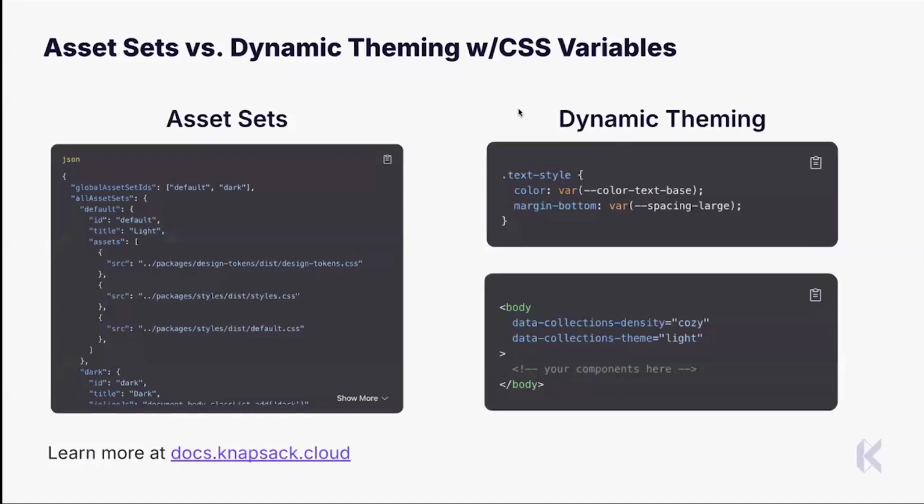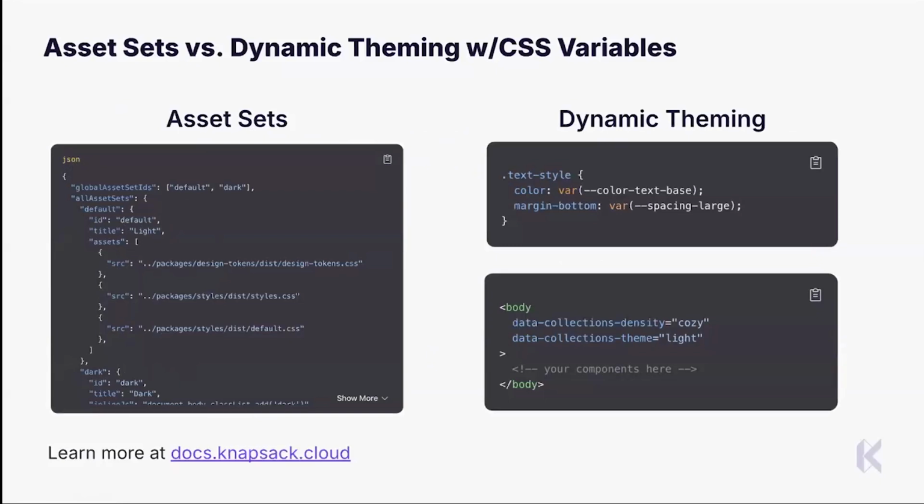And we'll get into more of this, to drive that home. When you define an asset set, you're literally like, hey, I've got default is light and it's got this CSS and this CSS and this CSS. And down below, I would have dark and it has different CSS that's been compiled. So we're literally bundling different sets of assets that you can then point to using the asset sets dropdown. I'll stop that now.